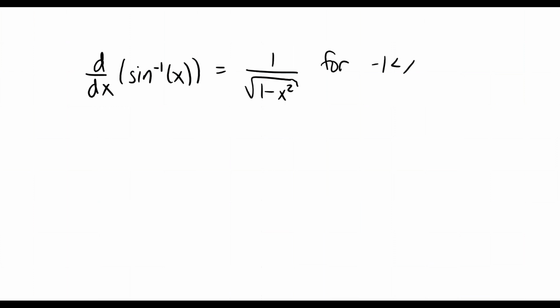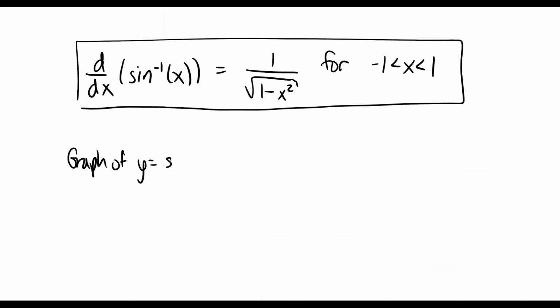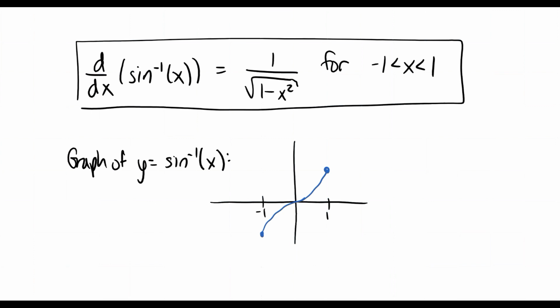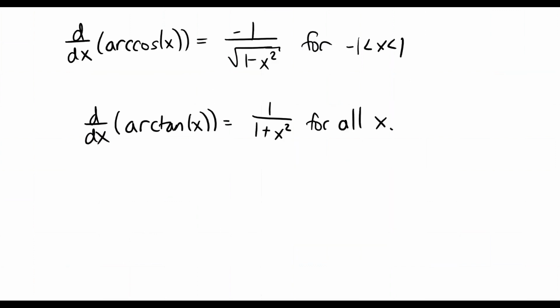Notice that this only makes sense when x is between minus 1 and 1, but that's okay. Let's look at the graph of arcsine again. It would only make sense to put tangent lines on the values of x between minus 1 and 1 because that's where it's defined, and at endpoints we can't make a well-defined tangent line, so we're good. Arc cosine of x and arc tangent of x have similar explanations, which I'll leave to the listener. I'll list them here. Notice that, just like with cosine of x, arc cosine of x has a negative sign in its derivative. Also notice that arc tangent of x is defined for all real numbers.